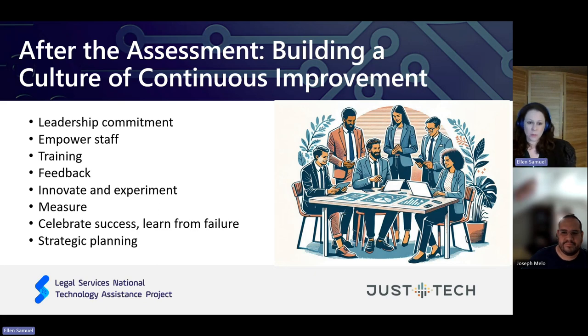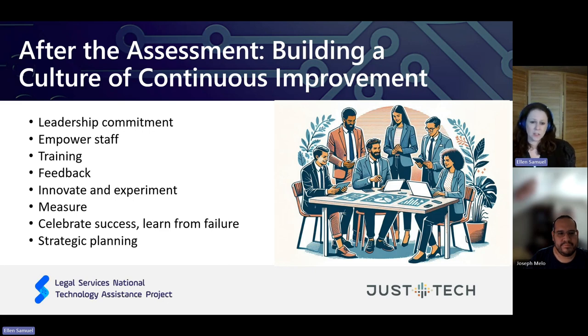Regular training is super important, something that we have seen our clients' employees talk about constantly. They don't get enough technology training. They don't know how to use the tools efficiently. You need to make sure that you are training your staff, especially on safety issues, right? On security issues. But again, if they don't know how to use the tools that they have access to, that's not good for your organization.